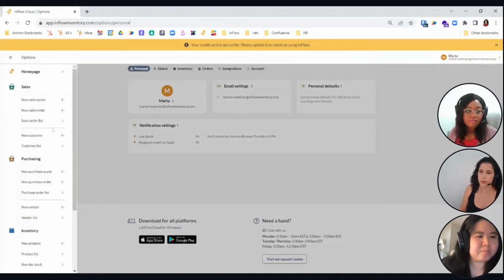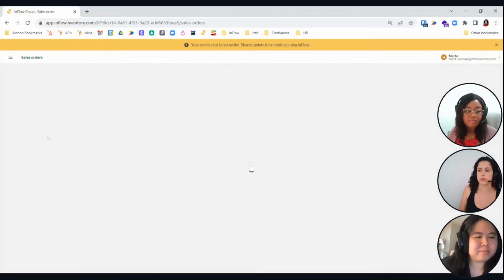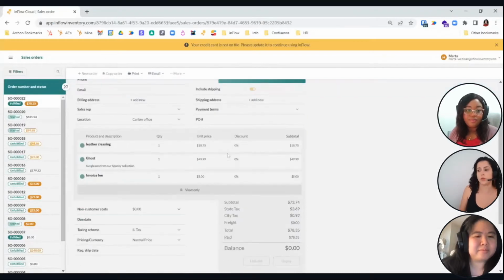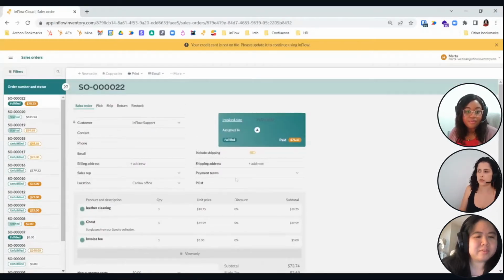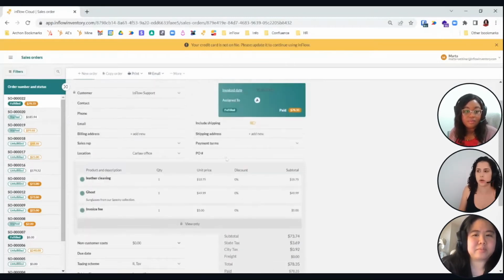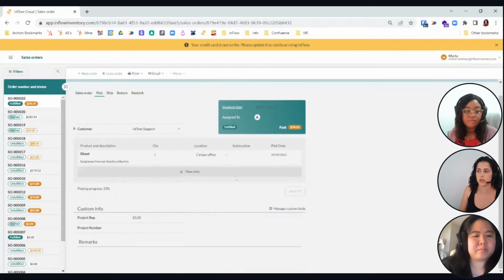Then in terms of orders, I remember that, Krish, in sales orders you blocked me some views. I have view only, exactly. So I can see the sales orders, but I cannot change them. I can't add products or delete products from the sales orders. You can print and email it, though. I can print, and I had mobile picking, no? Yes, I gave you mobile picking. That's why, since I'm in the web app, I cannot do picking from here.